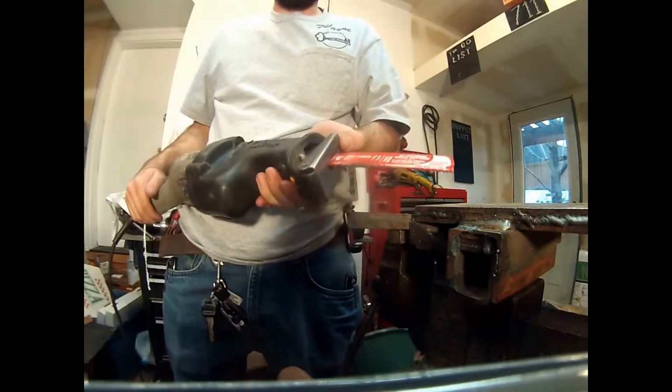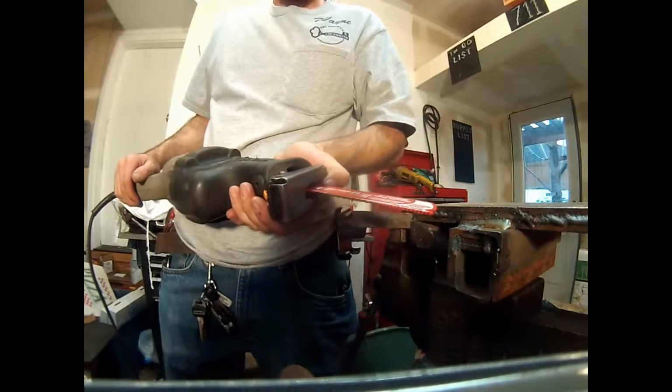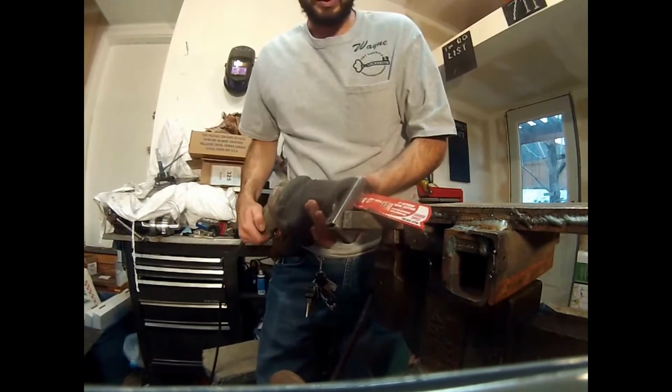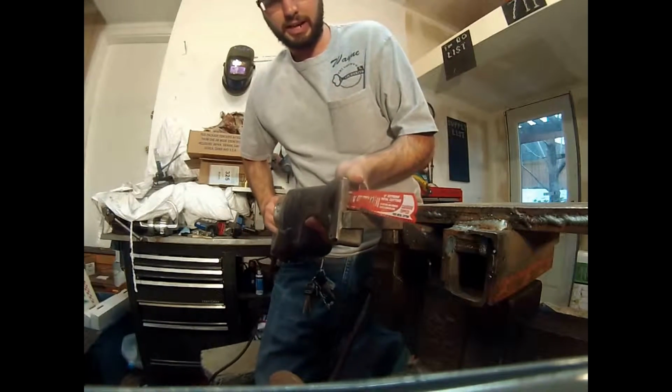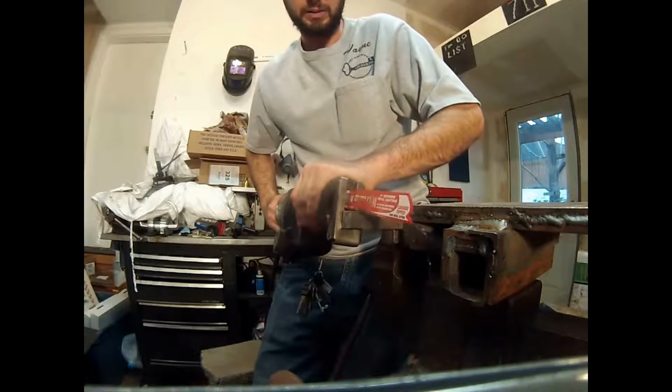For the fun stuff. This is the new carbide cutting edge carbide tipped blade from Diablo. We've seen it cut wood and nails in wood, and now let's just see what it does with this 3/4 inch steel.